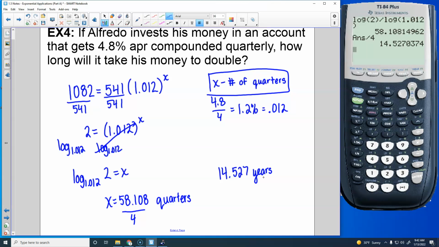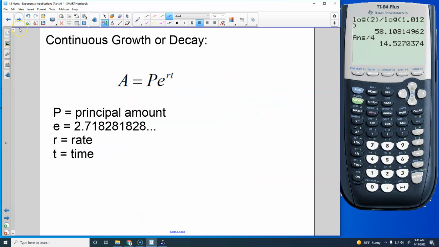So you can lose money in those accounts. It could go bad. Right now, things are going up. But I don't know how long that's going to last because it's kind of volatile right now.